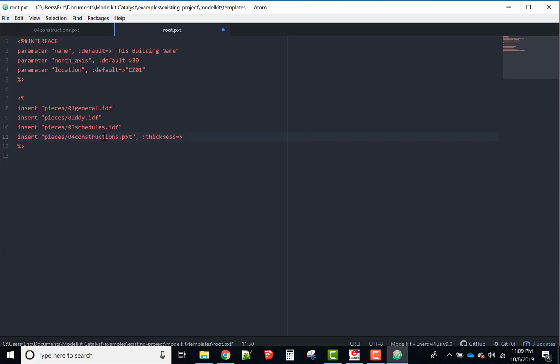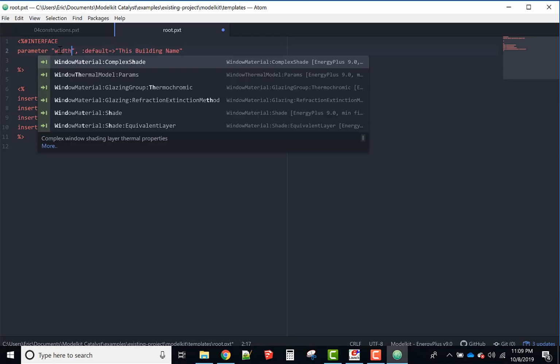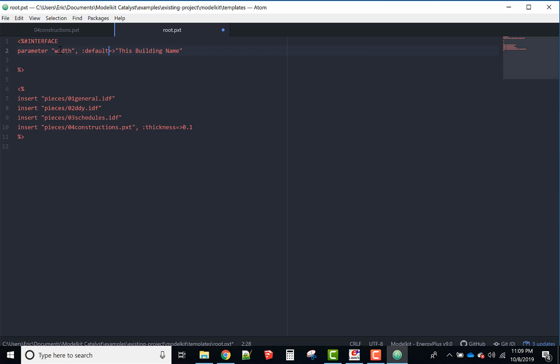And we can either assign it a thickness in our root file here, like 0.1, or we can make our own local parameter. We'll call it something different, call it width, and we can again assign a default local value, which we'll just make the same as the template value, 0.15.